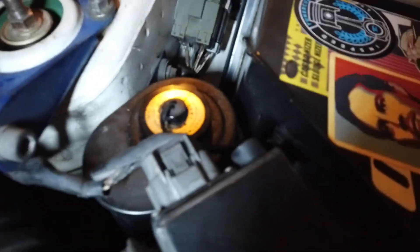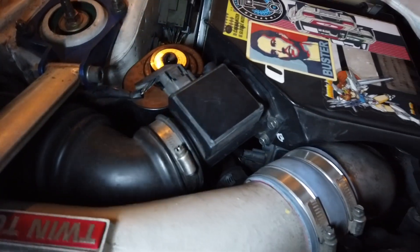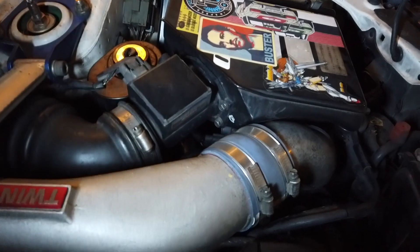Yesterday while I was diagnosing everything I was checking for air leaks and all that stuff. I still have my mass airflow sensors but I'm running a MAP sensor with the Haltech, so it's definitely not those. Basically what I found was — if you spray some of this carb cleaner, see how it wants to stall out.